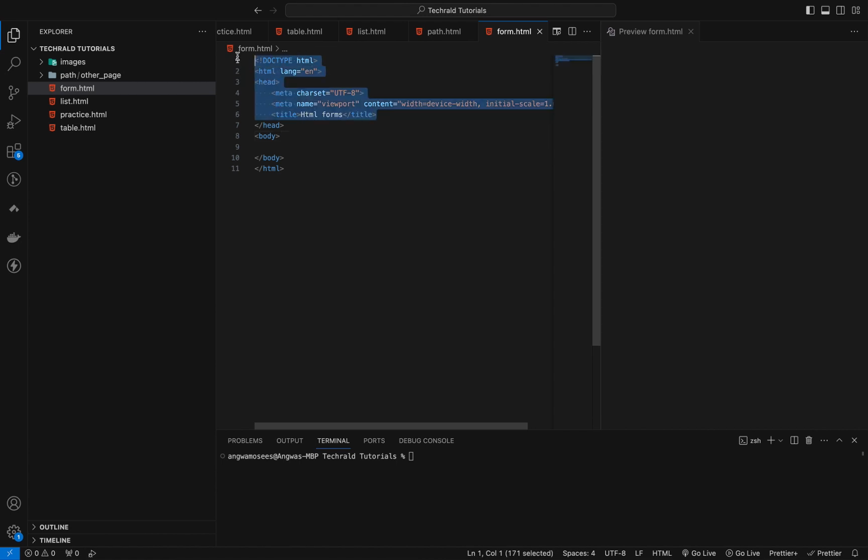Forms help us to collect user inputs or whatever the user wants to send to the system.